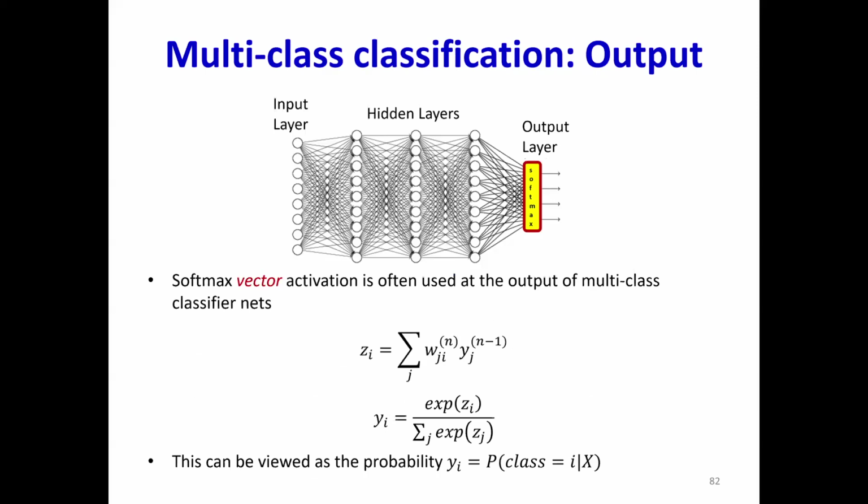So this first element is going to be cat, dog, camel, hat, and flower. And when the network sees a picture of a cat, ideally this must be 1, 0, 0, 0, 0. But more realistically, it's going to compute a bunch of numbers which all sum to 1. And what these numbers represent are the probability that this input is a cat, the probability that it's a dog, and so on. And ideally, the network is really sure that it's a cat, and it assigns a probability of 1 to cat and 0 to everything else. But more generally, it will not. And that's why we use the softmax activation in this case, so that it can compute the probabilities of the classes. Once again, the ith component of the output is the posterior probability of the class given the input.